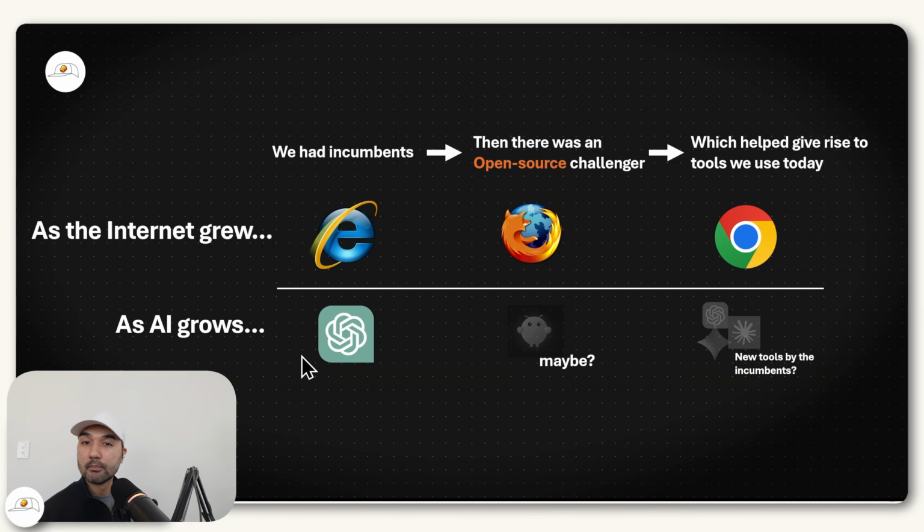And it's obviously not a perfect parallel, but interesting nonetheless, because now we do have a lot of incumbents around AI, ChatGPT included, and now we have this open source tool that is gaining a lot of traction as we speak. And if it does prove successful over the next few weeks to months, I'm pretty sure that the big companies like Google, Anthropic, and even OpenAI will launch something of this nature of their own. And that's useful for you because now you have a decision to just wait for these new tools that are launched by these bigger providers.